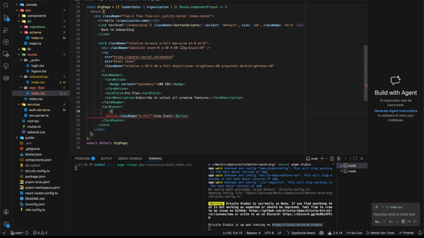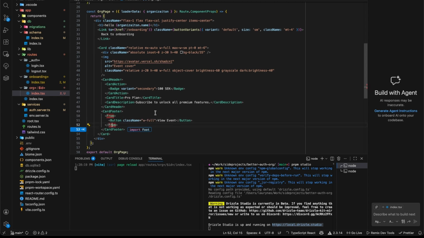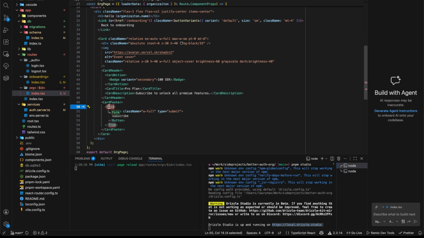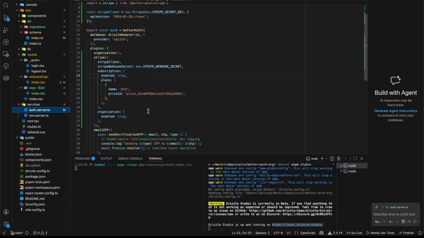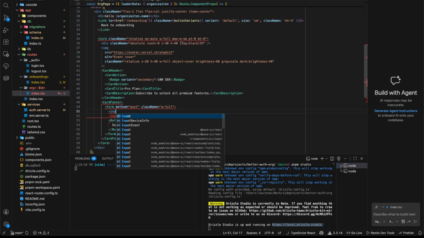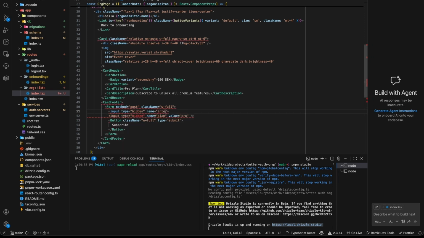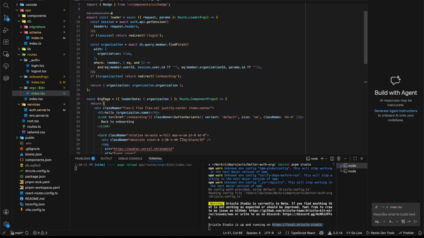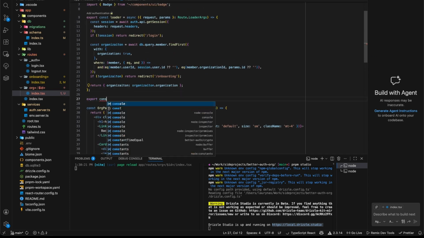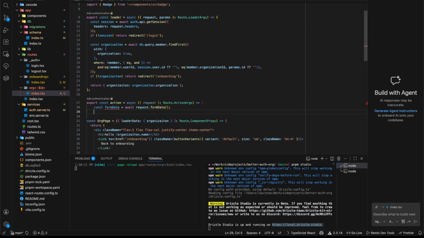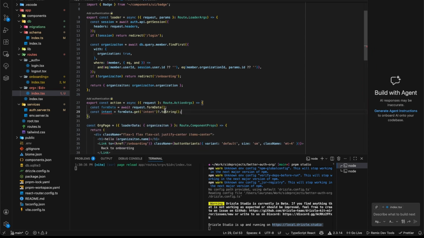So on our button, let's create a form once again, which will be submitting to the action, of course. Type submit, and we write "Subscribe". Let's fix the spelling for form. Method of post. Let's add a hidden input. Type hidden, name plan, and the value of the plan is pro. This should be the same naming as we have it in our auth.ts, and we called it pro. And let's also add an input type hidden, name intent, value subscribe. Now we need to create our server logic, so let's export const action equal to async, get formData, and we can also get intent from formData.get intent.